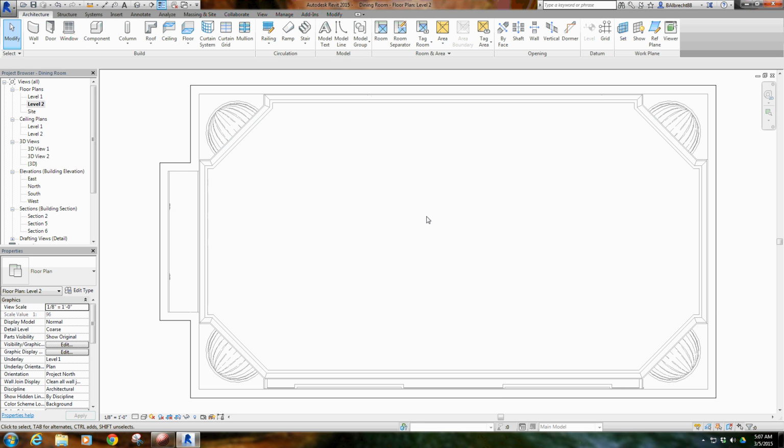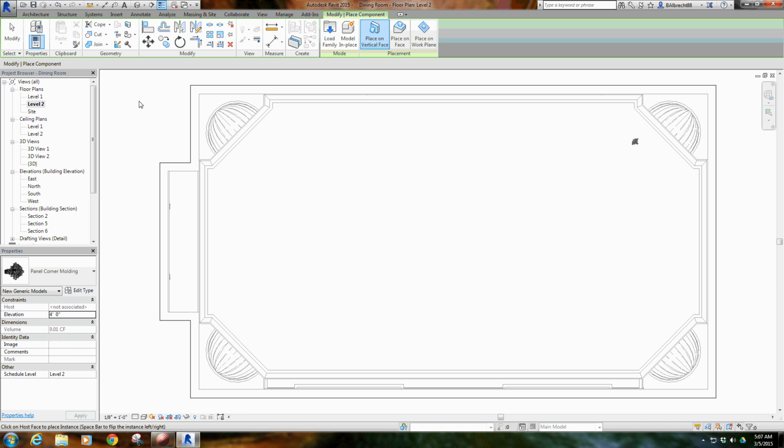I need to be able to see my ceiling so that I can place lights in it. And I always do the level 1 underlay so that I can see what's going on below when I'm placing my lights. It just helps in laying stuff out to see what exactly you're lighting underneath it.